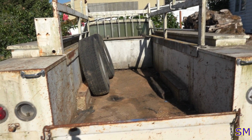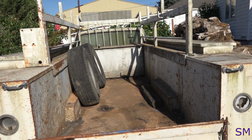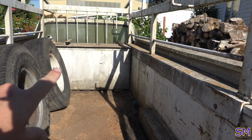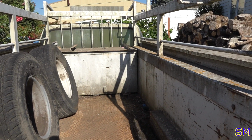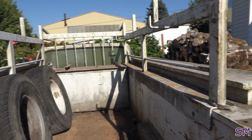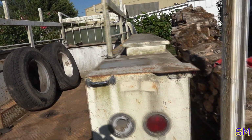The dualies are in the back. I don't know why they're in the back. He was not running the in-frame tank. So the gas, he was running that big 50-gallon monstrosity as a fuel tank, which is just fine. That means you can go about 50 miles before you got to refuel on this thing.